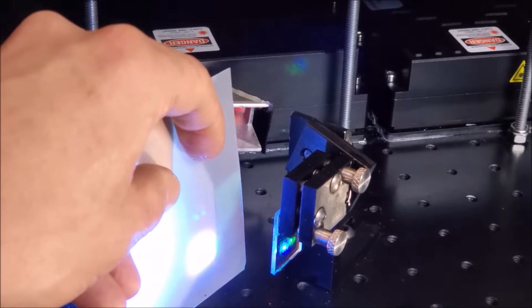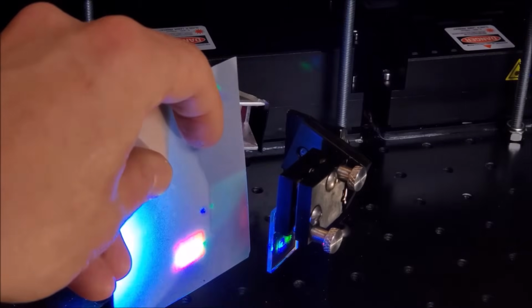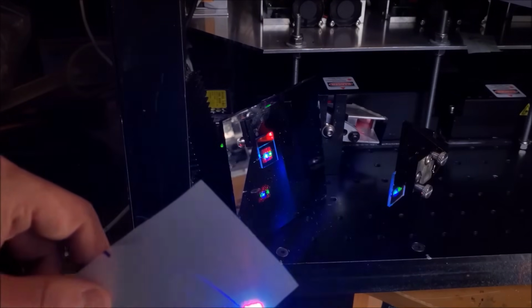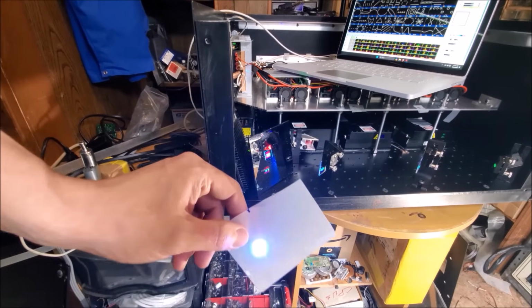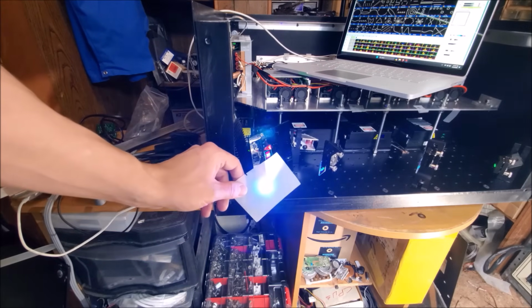And we want to make sure that they're all aligned and going through the center of each other. Of course, with the red being the biggest, that's going to be on the outside edges. Alright, that should have fixed it. Alright, so I'm going to zoom out. Now, all of this optical alignment, as I said, is what's considered to be in the near field, and it's called the near field because it's in the laser itself and it's close to the output. But we also want to make sure that it agrees on the far field, which is the area that's far away from the laser. As I move the card back and forth, you can see that the beams all stay together.